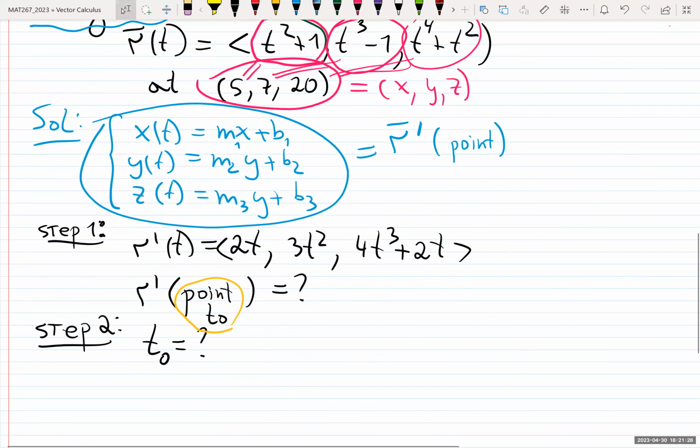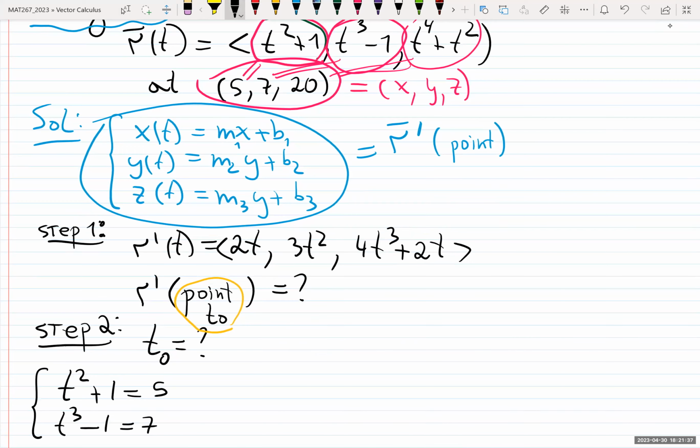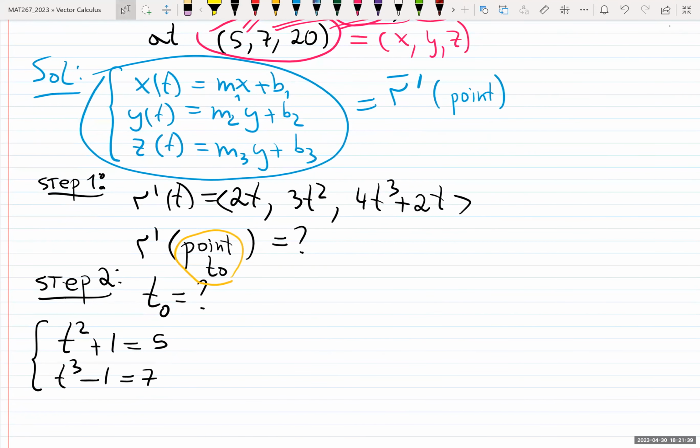So it's going to be t squared plus 1 equals 5, t cubed minus 1 equals 7. Any two, you can do any. It's just usually the first two are simple ones. We usually put them in order. Who knows why? And then the third one is nice to check yourself. So, okay, t equals plus or minus the square root of 5 minus 1. That is 4, so plus or minus 2. I have two solutions. Well, I need one t.